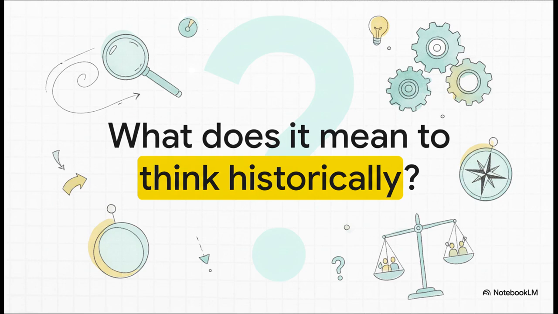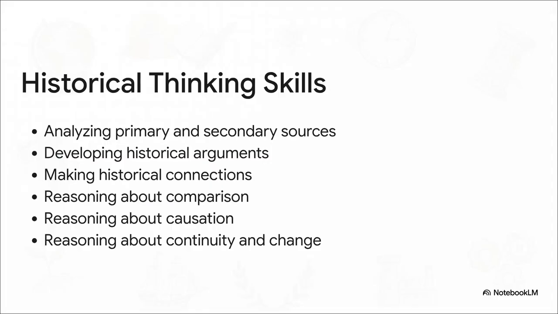a sophisticated way. This right here, this is your historian's toolkit. These are the actual skills you need to master. Can you look at a primary source and figure out its perspective, its purpose, its bias? Can you build a solid argument and back it up with evidence? It's not just knowing that the Industrial Revolution happened. It's being able to argue how the steam engine caused huge changes in where and how people lived. These skills are the whole ballgame.